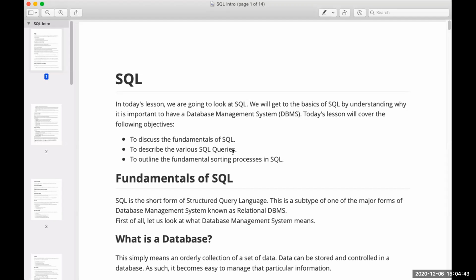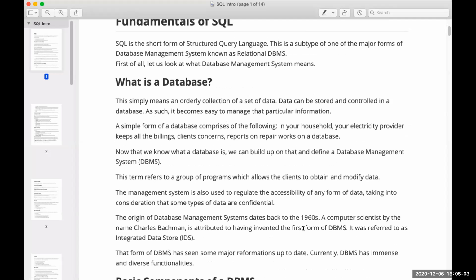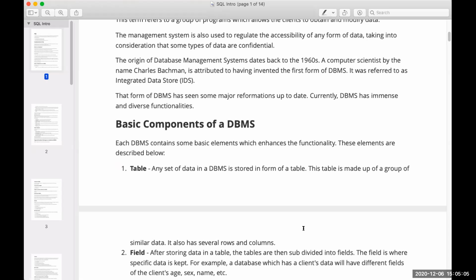Yeah, so what the document I'm sharing right now says is that data can be stored and controlled in a database. As such, it becomes easy to manage that particular information. So like I said, it becomes easy to manage information.